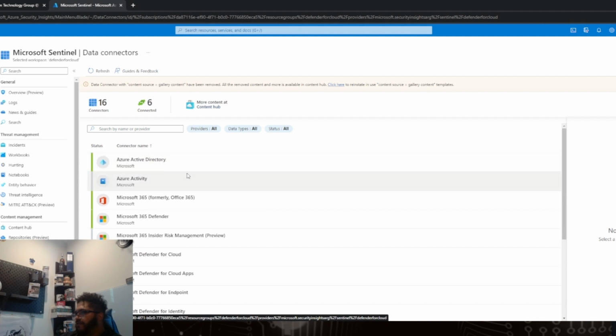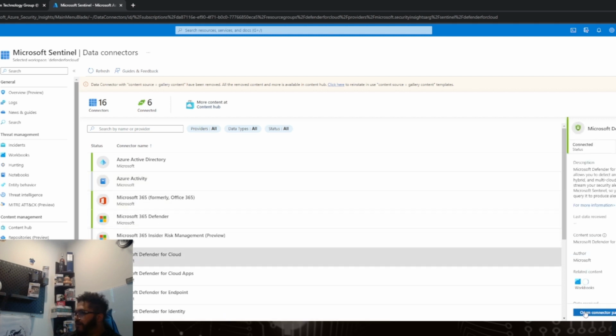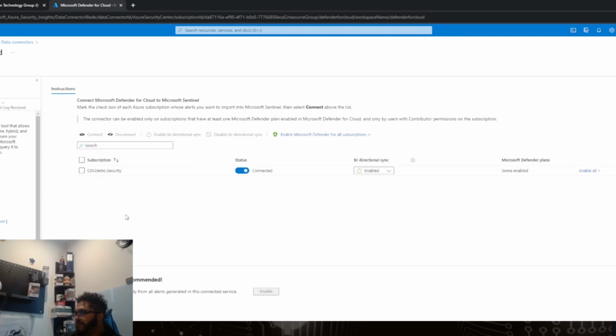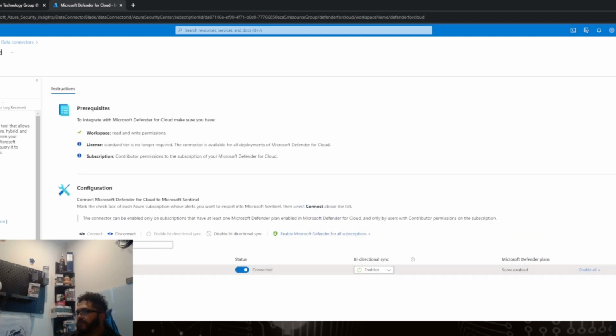And you can see it's having some issues. It's loading a little bit slow. So let's go back to that Microsoft Defender for Cloud again. Let's open up the connector page. So you have it connected. Okay, so let's let that one sit.